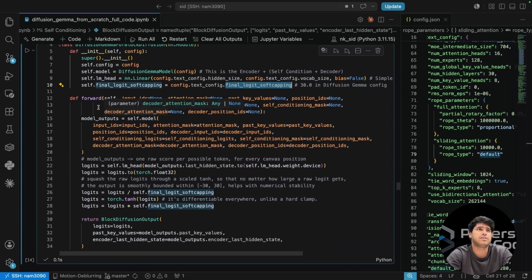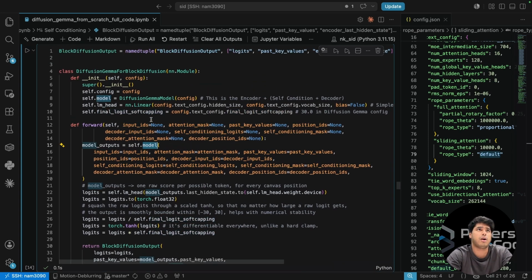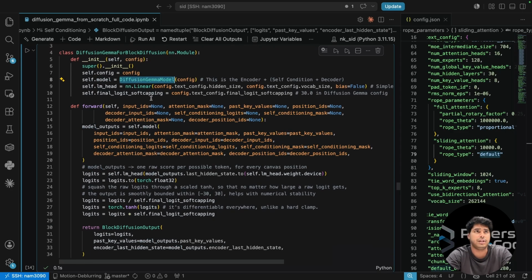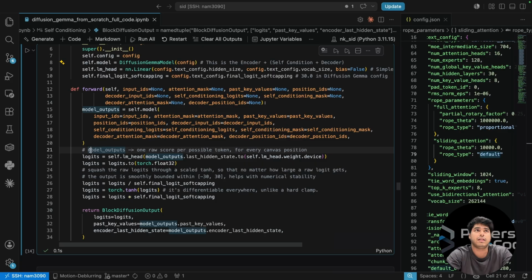So the model is straightforward. We call the self dot model, and the model is the Diffusion Gemma model, where we go through the encoder and the decoder. And once we get the model outputs, which is one raw score per possible token for every canvas position. If you have a canvas length of 5, then we have 5 possible positions being predicted at a time.